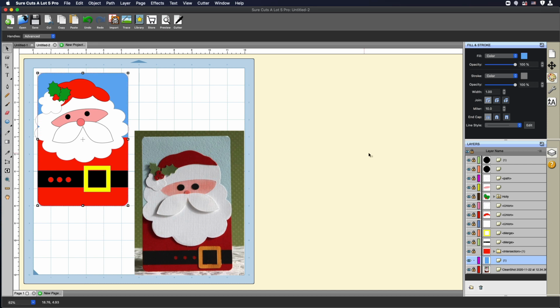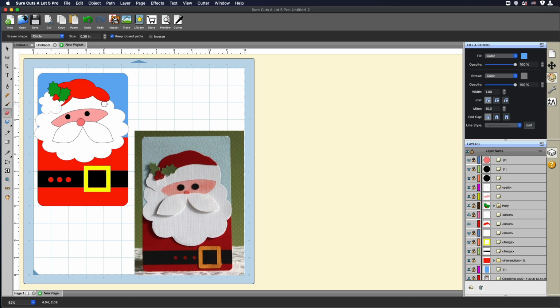Now, I told you that we were going to talk about the eraser tool. That way we can kind of give ourselves a clean edge for the hat. And let me show you how we can accomplish that. So again, I always suggest locking all layers that you don't want to touch or alter. And that way we can definitely select the red hat here and unlock it. With the eraser tool selected, we can click on it, always choose a circle, and we can change our eraser size to something that is comparable to our layout.